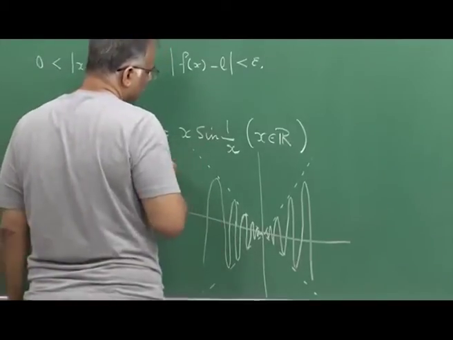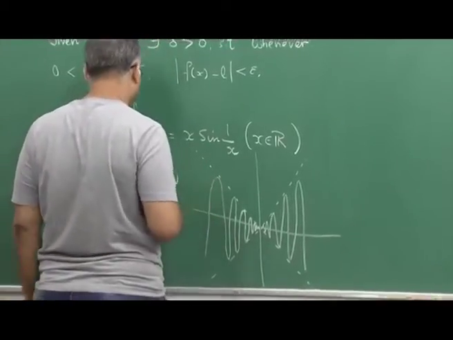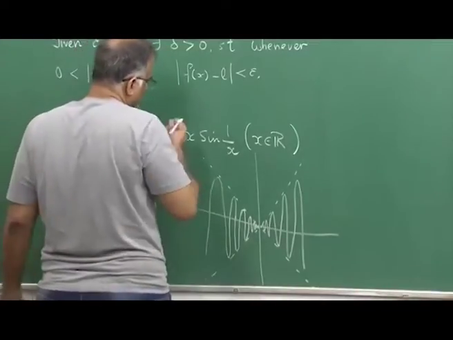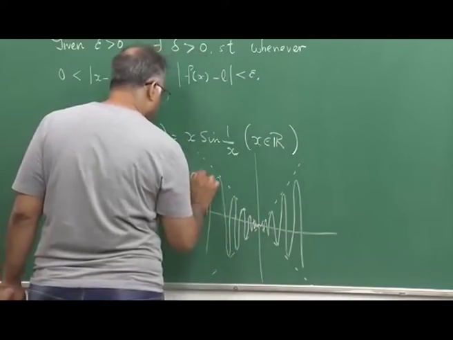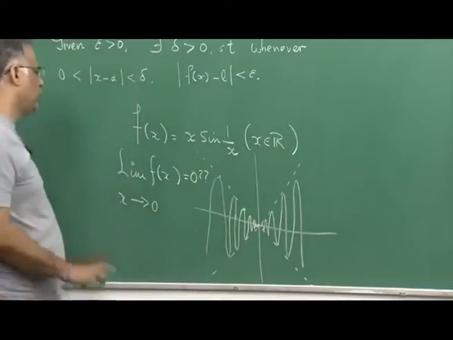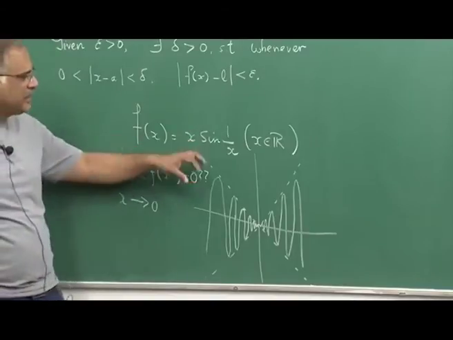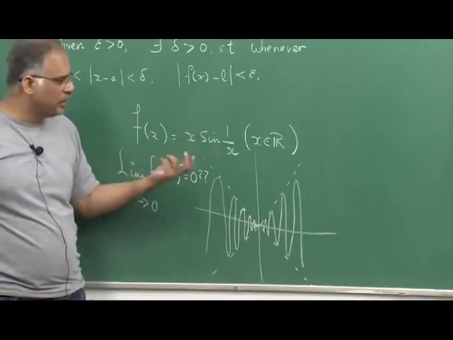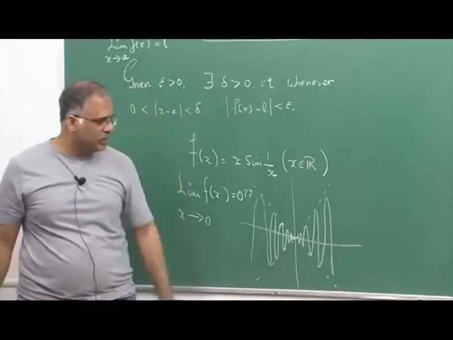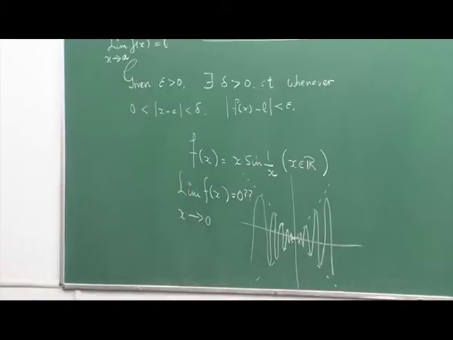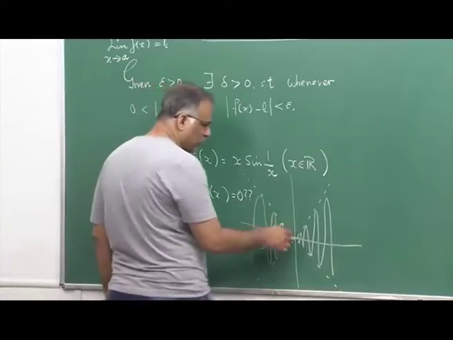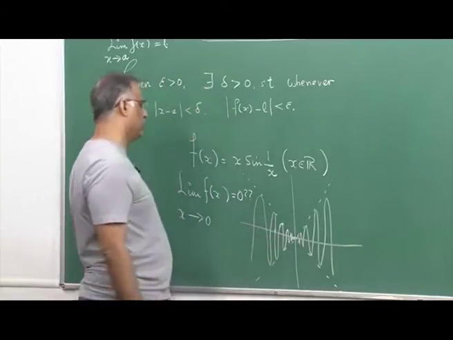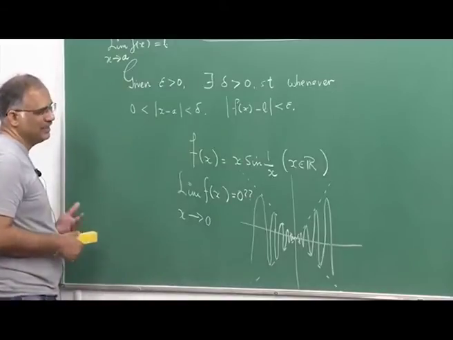Sometimes people want to define the function at x equal to 0 to be 0. That is because the limit actually becomes 0. So, at x equal to 0, you want to define this function as 0. So, this limit is actually 0. It looks obvious because sin(1/x) always takes values between 1 and minus 1, and so if I take x towards 0, that should just take me to 0, which is some sort of logic which is alright. But if you want to validate it through its definition, then you would see there is a tremendous amount of oscillation of this function. So, how can we really find a delta given an epsilon?